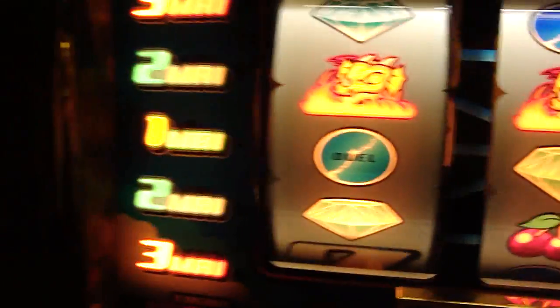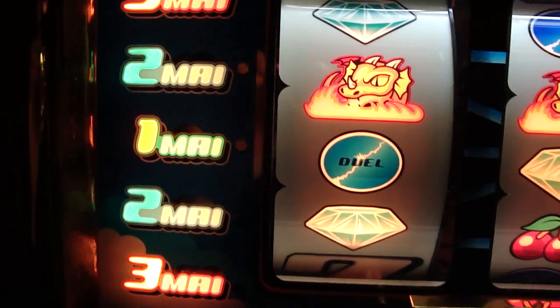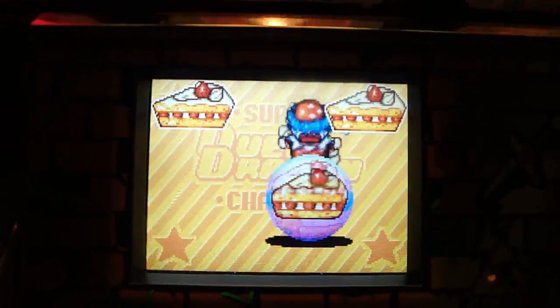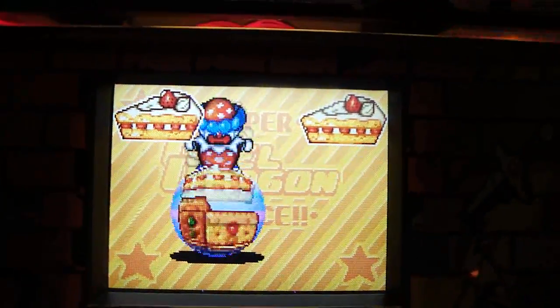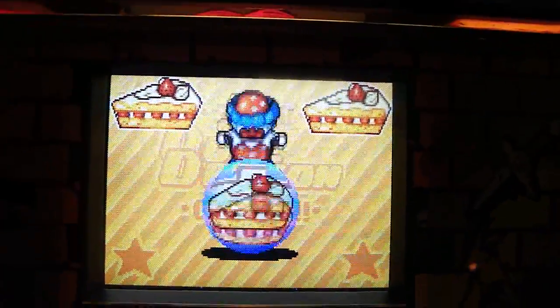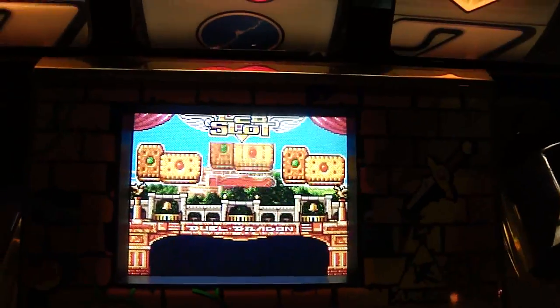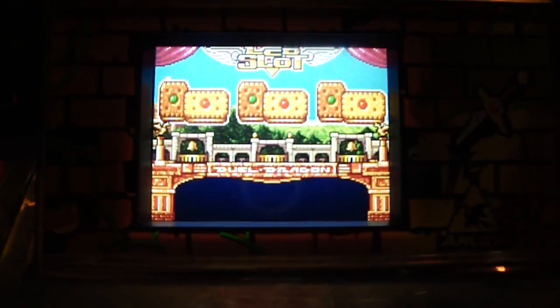Now let's just grab a couple of coins and see what this thing can do. Over here it'll show you how many lines of payout - right now I think we got four lines. Let's give it a shot. So I didn't get anything. It was kind of funny - I liked it when he fell. Let's try this again. Okay, got seven coins here. Now let's eject this thing and see what sounds it makes. Yeah, it's kind of like that - it's pretty bad, and that's only after a few coins.